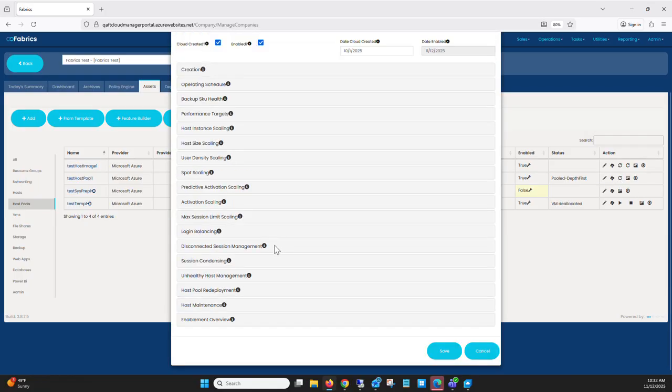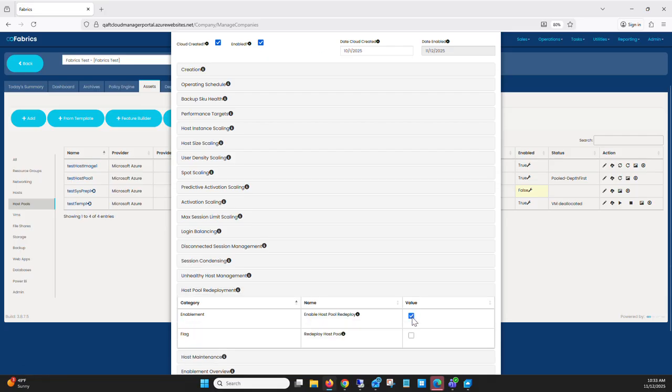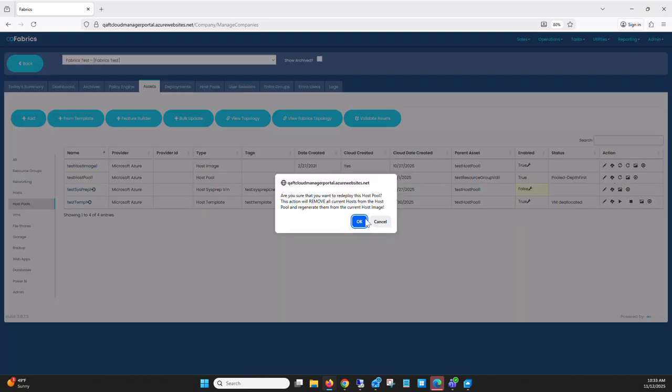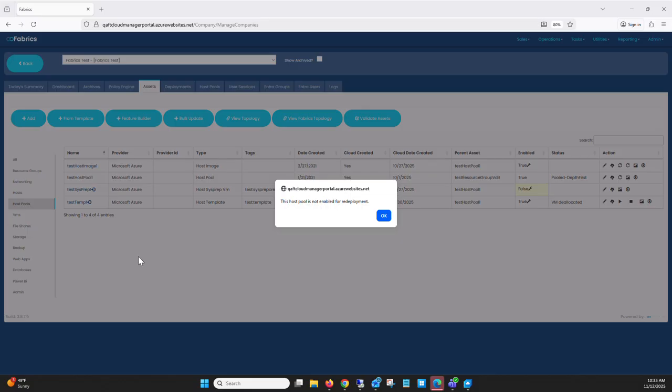But if I don't have that flag enabled for host pool redeployment, for instance, like that, and I click this button, I'm just going to get an error that says the host pool is not enabled for redeployment. And as you can see, that error comes back and said the host pool is not enabled for redeployment.